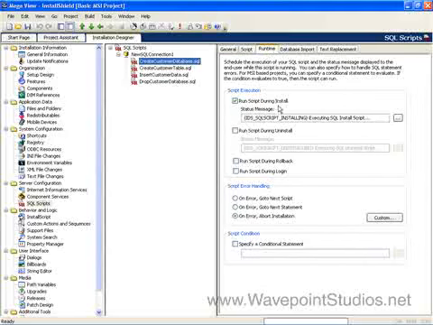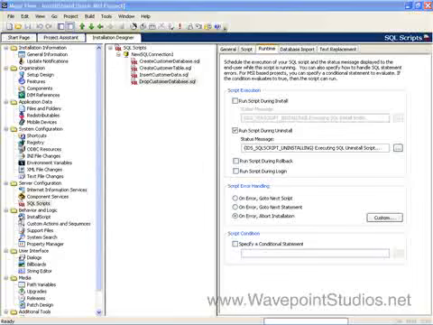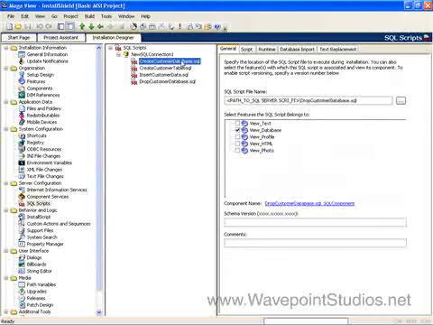Here it says Run Script During Install. Yes. This one we want to run during the install. This one we want to run during the install. This one we want to run during the uninstall. So let's go back to the general view and check this one more time. They all belong to the view database feature. That's good.